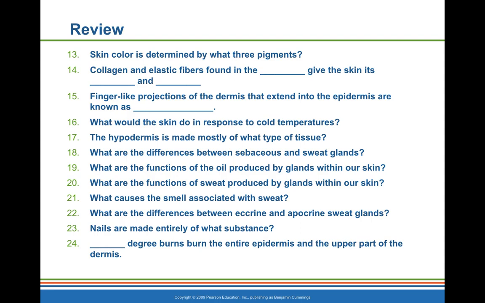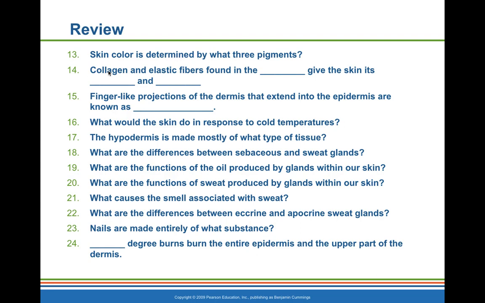The last pigment that gives us our skin color, and it's particularly true for really light-skinned people, is hemoglobin in your blood, because underneath your epidermis, sometimes you can see down through the epidermis into the dermis, and you see the blood vessels running through there. And so people that have rosy cheeks or sort of pinkish colored skin, they get that pigment from the hemoglobin in their blood.